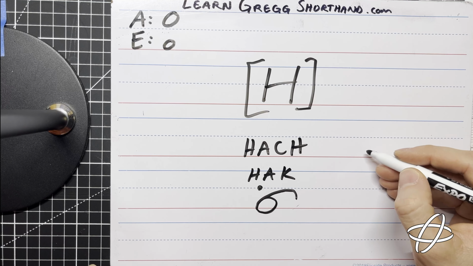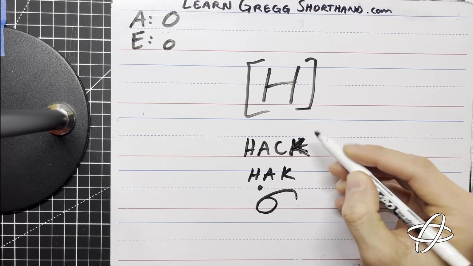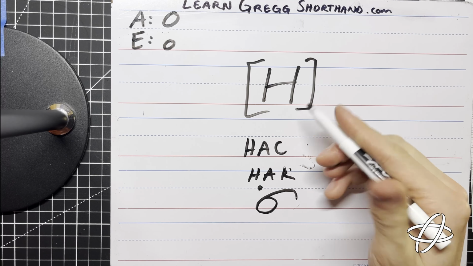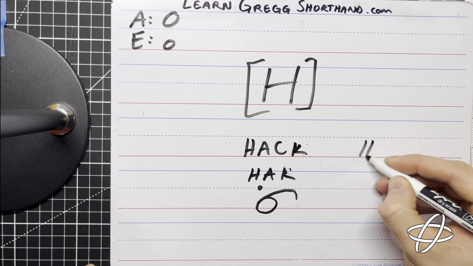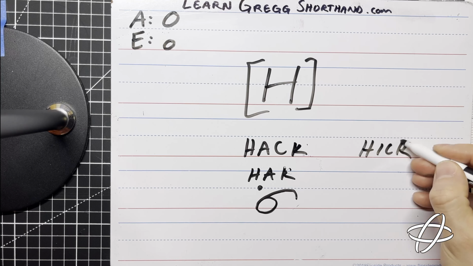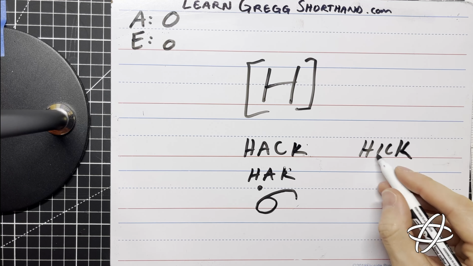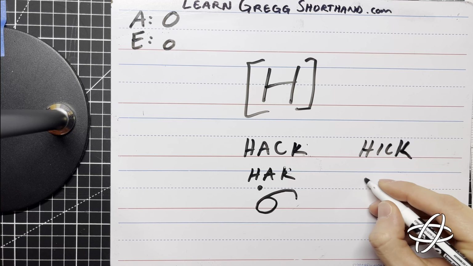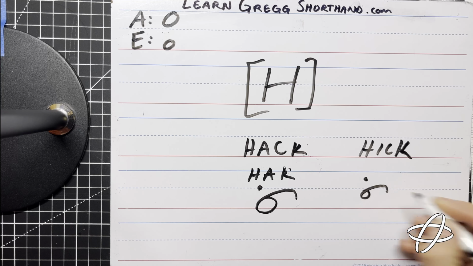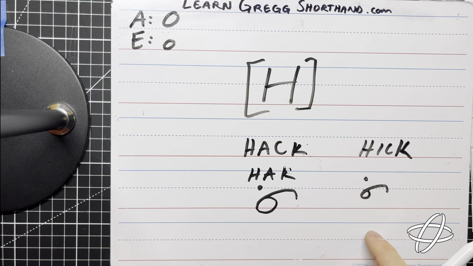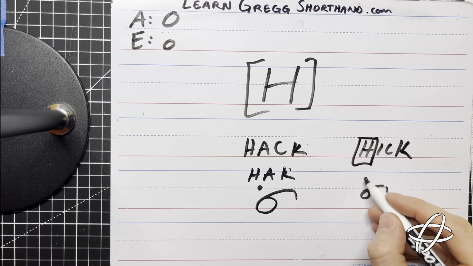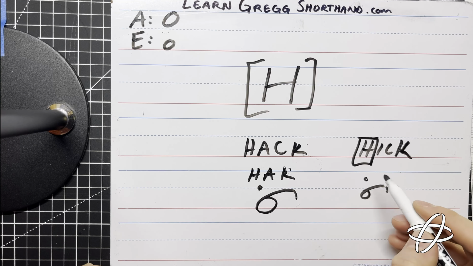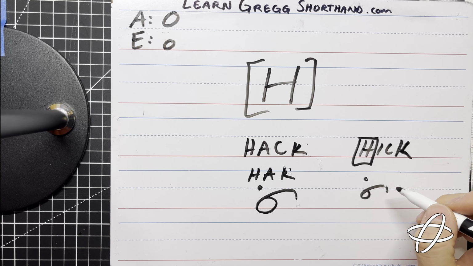Let's do another example. Oh, I totally misspelled hack. That's hatch, kind of hack. Okay, let's do hick. Spell that correctly this time. Similarly, you have an H, an E, and then a K. Hick. So without it, it would be ick. With it, it is hick. Okay? Makes sense? The dot. Keep in mind this dot, again, it's placed over the vowel sound. We're going to be seeing this dot again, but don't worry about it just yet.